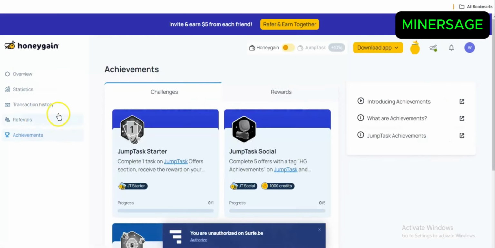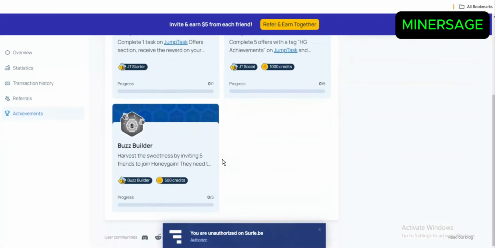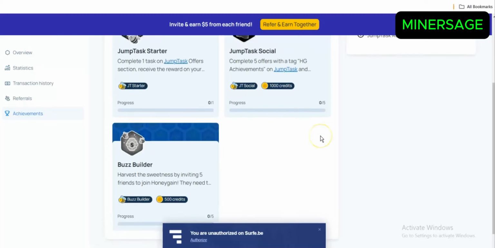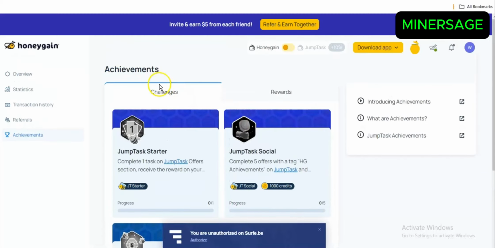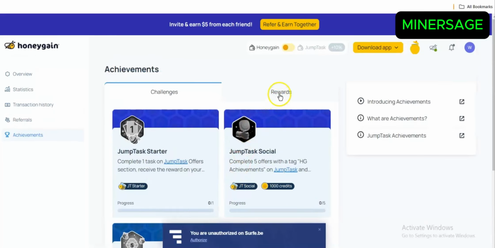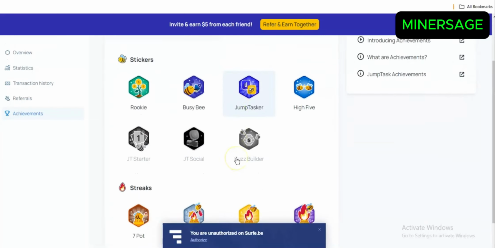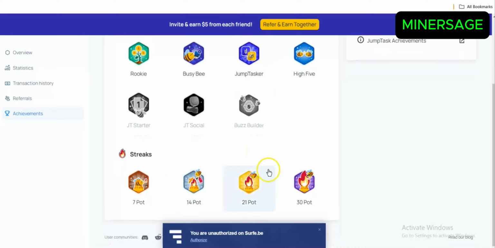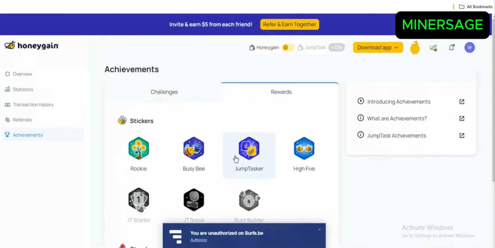Now when we go to achievements, there are different ways. It's like getting a medal for doing something. Now these are the challenges that are left for me. I have 3 undone, and these are my rewards from the previous ones. These are my medals so far. And streaks, yeah, I did it 30. I got 30 days in a row, like that is logging in all through for 30 days.